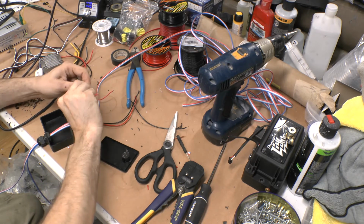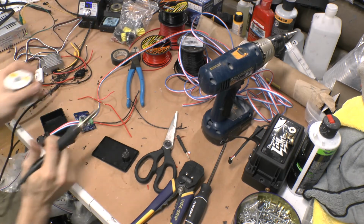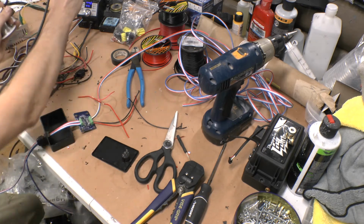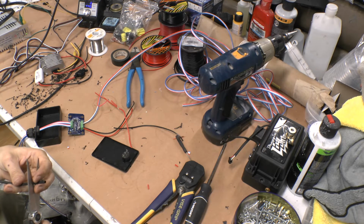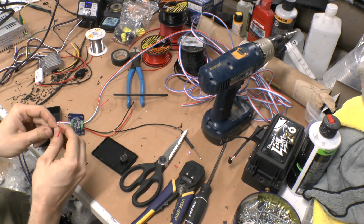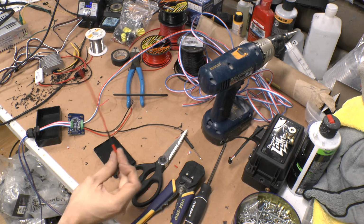So when it holds on, I'll go ahead and solder that. So it's nice and snug. The other thing I needed, I didn't grab shrink tubing. So I'll grab about an inch of shrink tubing, slide that right over like that. And then I got my heat gun over here. I'm going to just hit that with heat.